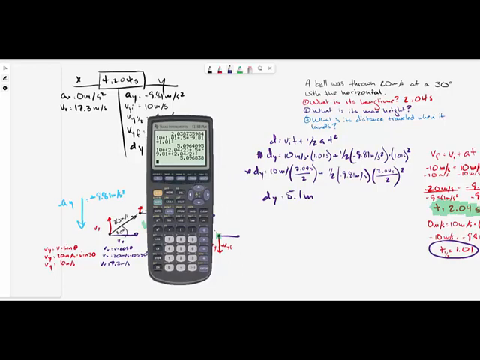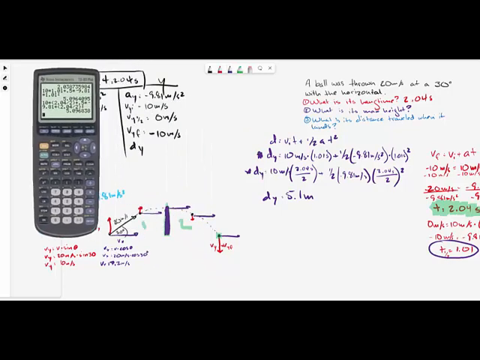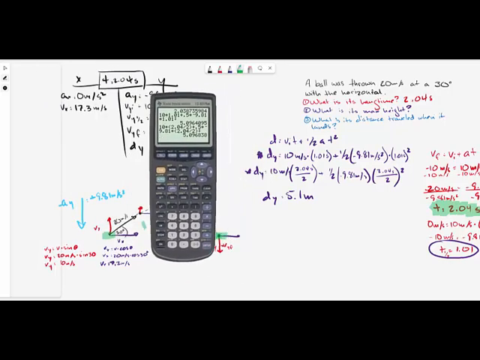Now, it's very, very key you don't use the total time, because if you do this again with the total time, you're going to find the difference in height from the beginning, which was ground level, we threw it at ground level, all the way to the total time at the end, which is also ground level. So what's the difference between ground level and ground level?